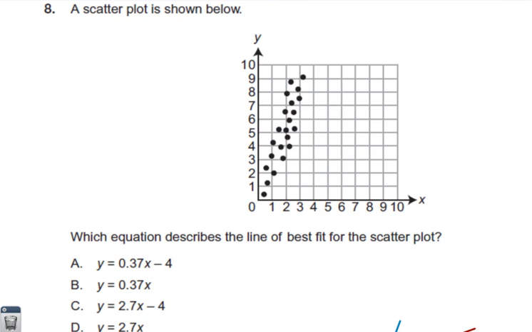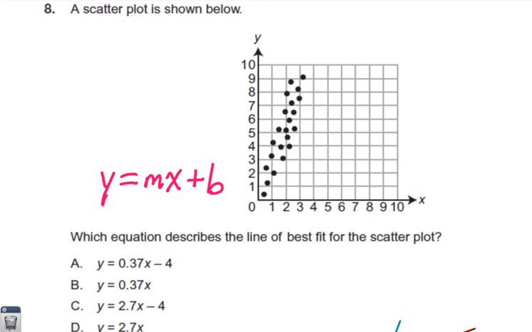Okay, here we go. It's a scatter plot, but look, scatter plot, schmatter plot. When you draw this line of best fit, all that matters is that line, the line that'll go through the scattered points. Okay, and all they want you to do is match the correct equation. And look again, y equals mx plus b, people. Looks like all of these choices are in y equals, so all you got to do is figure out, my line of best fit, what would the correct m value be, my slope, and what would the correct b value be for my y-intercept.